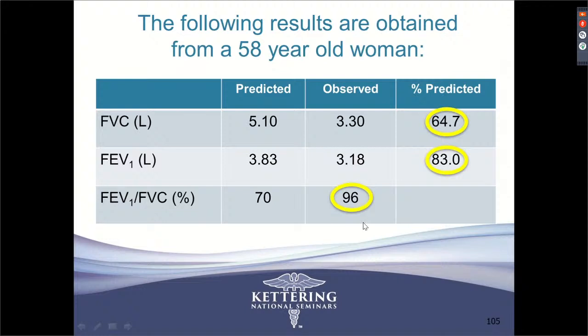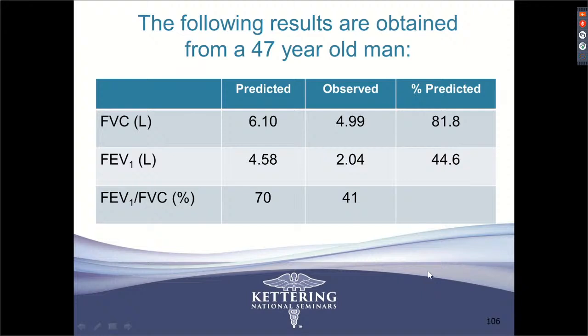The last thing we want you to look at is the FEV1 to FVC ratio, okay, which is 96%. And again, it needs to be at least 70, right? So that's really good. So that's not a problem with obstruction. So in this particular pulmonary function, no obstruction problem because these two point towards obstruction. This points towards restriction. And so the problem here is a mild restrictive defect only. And that's what we tell you there at the bottom of page 32. That's the diagnosis.